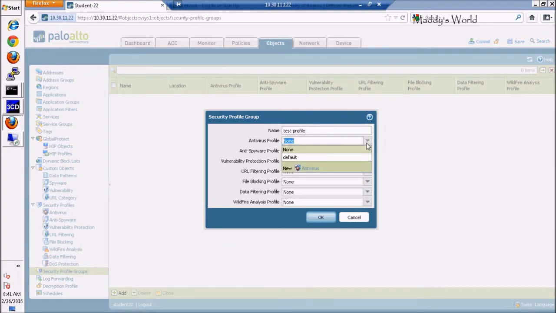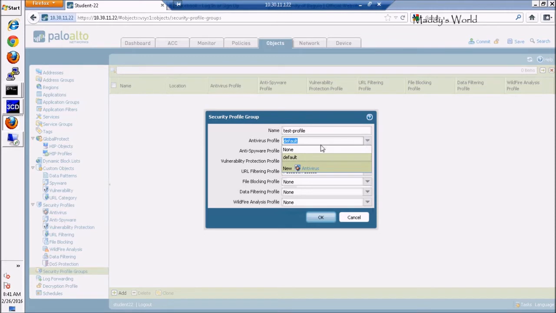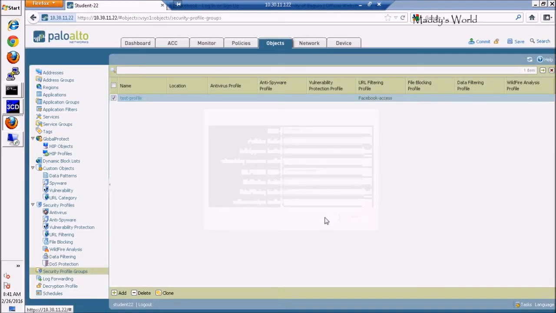Like I said, if you add anything, for example, it's default, and then okay, URL filtering. Yeah, this is the one that we did, right? Okay, let's just do this so that we are able to call this one also. By the way, for WildFire analysis, I'm not sure if you're familiar with it.